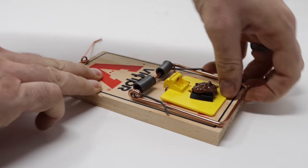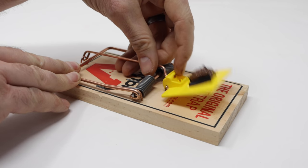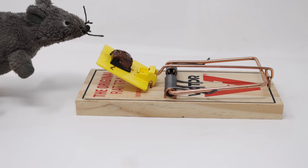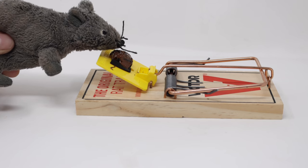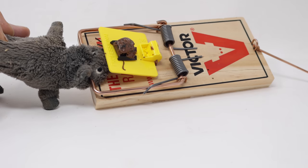Now we can go ahead and set the trap. Watch your fingers. This has a firm and sensitive setting. I'll put it on the firm setting. That way when the rat comes along and tries to get the bait, it can lick it off gently, but eventually it will pull on the bait cage and it'll get smashed on its head.